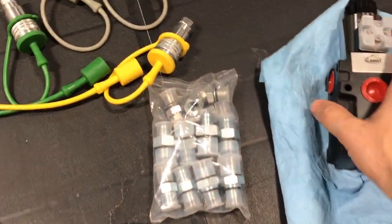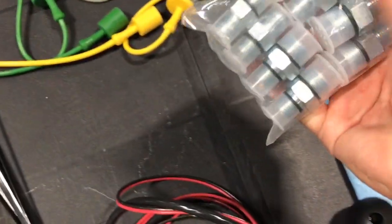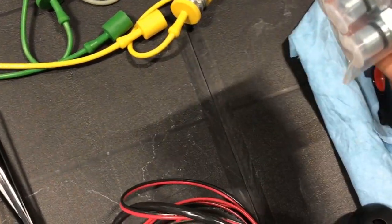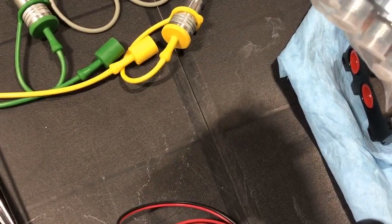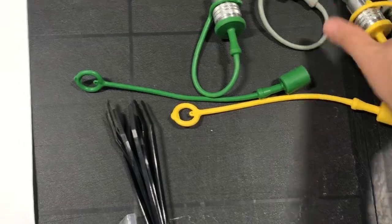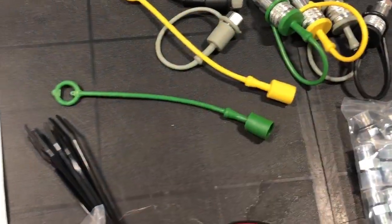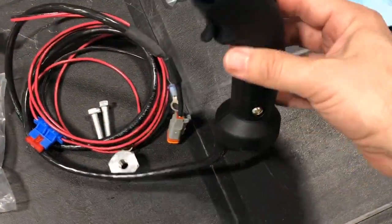So what you get with this kit is your hydraulic diverter and some fittings, looks like 2 90s and 8 straight O-ring fittings, 6 of the one size, I'm guessing 3/4, and then these are probably 3/8 or half. Anyways, you get 4 female couplers, 2 male couplers, and some extra hose caps. And then of course you got your relay, and then the joystick I got is this one.